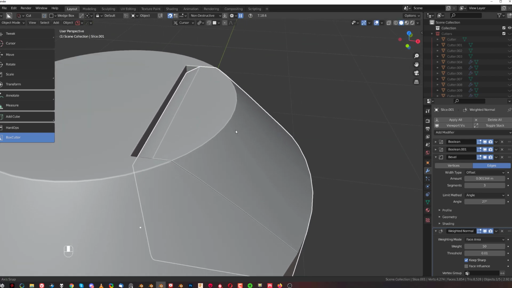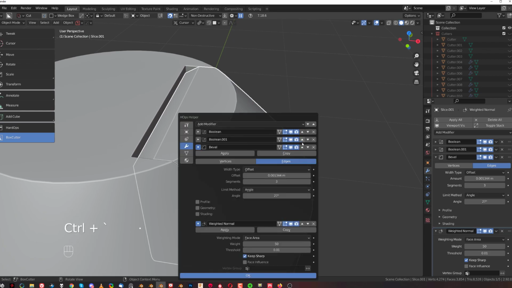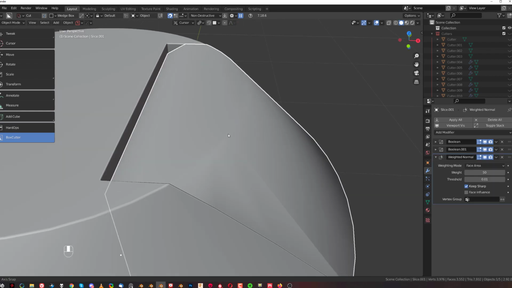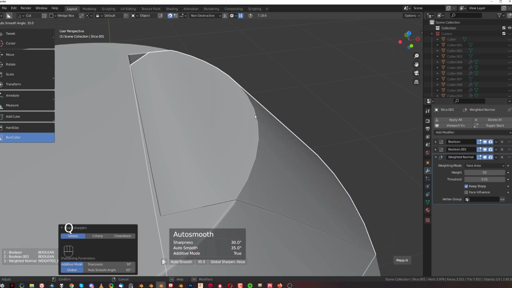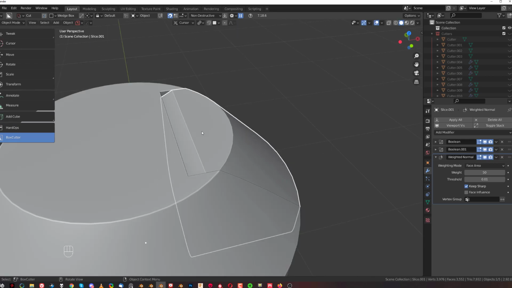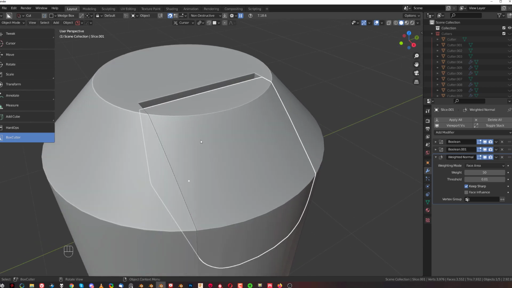Now if you didn't have the bevel here, let's say you're working without bevel, so let's remove the bevel, okay, this will not work. But what you can do is use the auto smooth settings for sharpen. So if you Shift click on sharpen and move your mouse to the right, you can see that the auto smooth value is changing and it's catching this angle here.